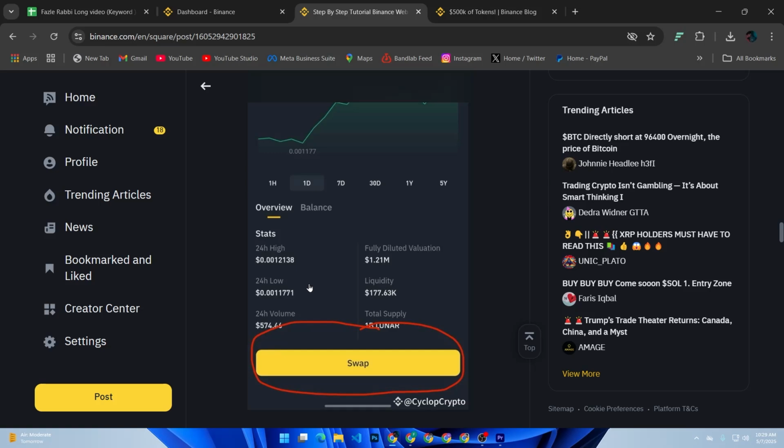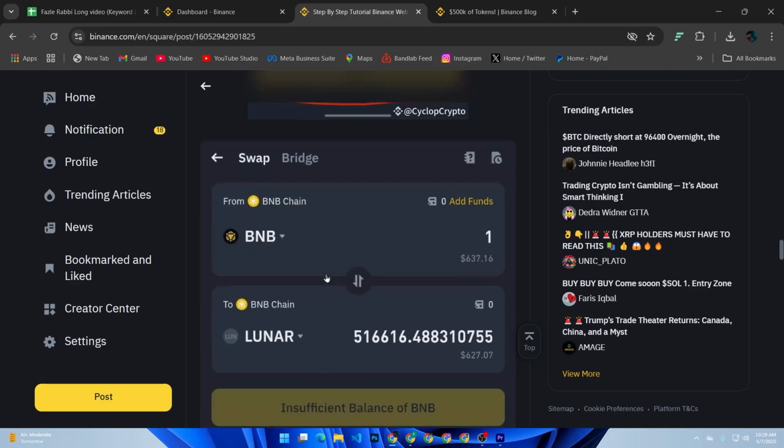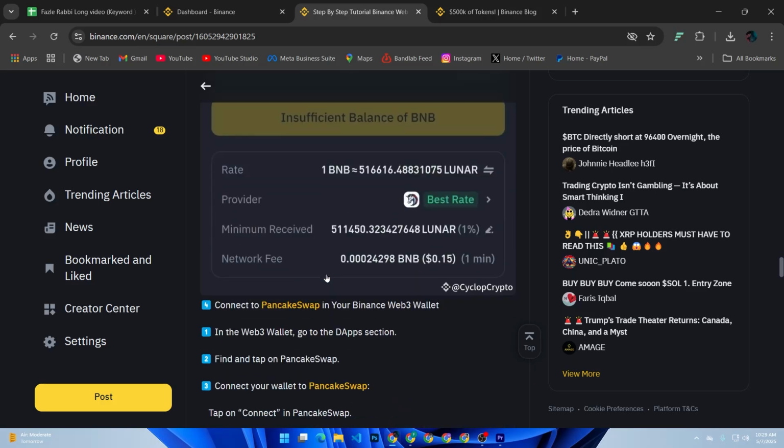Now comes the most important part. You have your recovery or seed phrase. This is a list of 12 or 24 secret words that gives access to your wallet. If you lose this, you lose access. Binance cannot recover it for you. Tap reveal seed phrase and carefully write it down on paper, not on your phone or online.